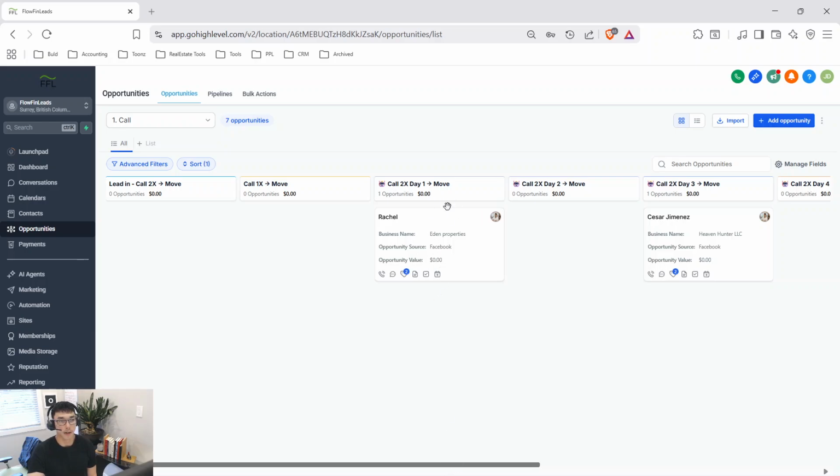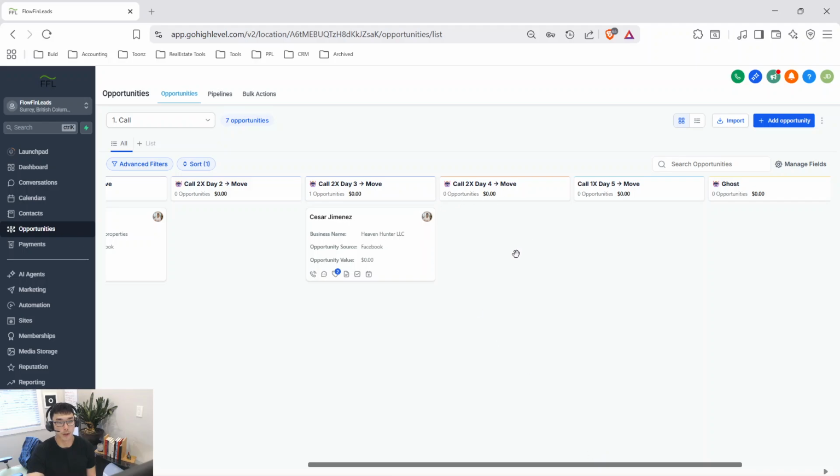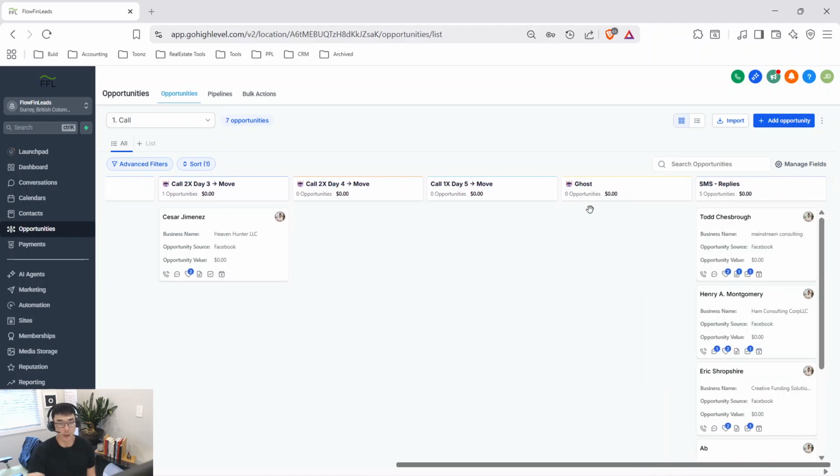Once they are in day one, they will receive an automation, and the next day I'll come back and call them twice, and I'll do the exact same thing for about 4 days, where they receive an automation, a text automation, and an email. From there, I will move them to this pipeline here, and it will be just calling one more time. And when they don't answer, that means they've ghosted. And if they've ghosted, they will then be moved to my other pipeline, which I will show in a bit.